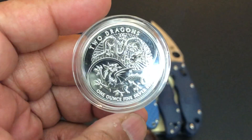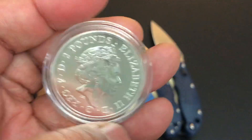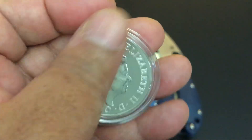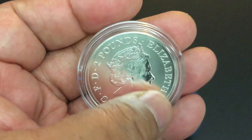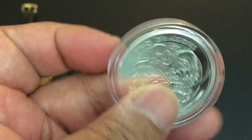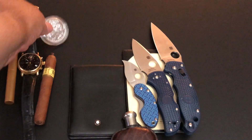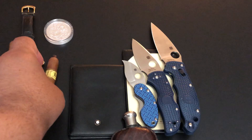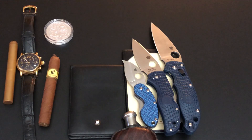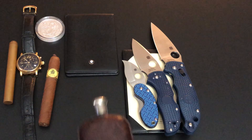The coin is the Two Dragons coin from 2018 — it's a UK one-ounce silver coin. I always carry a one-ounce silver coin in my pocket for good luck. They're from around the world, part of my silver coin collection. My grandfather on my father's side used to always have silver dollars, and I remember even at a real young age every time he'd pull one out. So I keep it in my pocket for good luck and in memory of him.